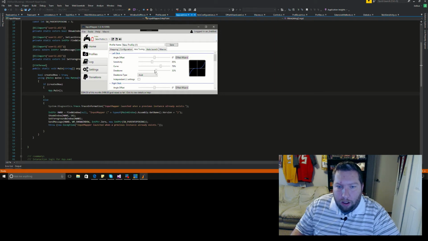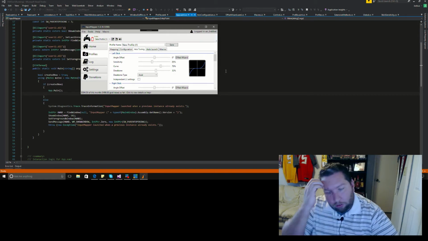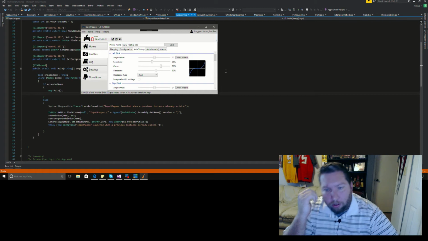So you see here I have some dead zone, approximately 32%, and I'm moving right here, and I'm inputting on the stick, but because of that dead zone, nothing's outputting until I get to about 32%, and then the rest of the equation takes over, my sensitivity and my curve and all that. So that should help people visualize what they're actually doing.